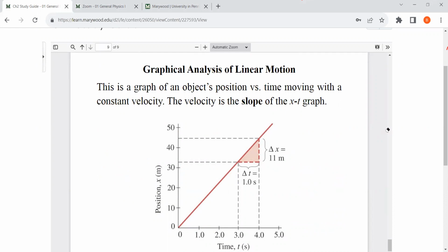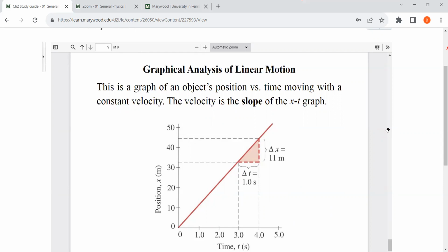So non-linear motion is a little bit complicated, and we are not going to discuss non-linear motion in this course. So our motion is linear, and that is along a straight line, either along the x-axis or along the y-axis. And for simplicity, we just consider very simple cases where the acceleration is constant.